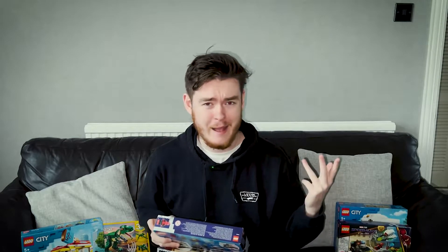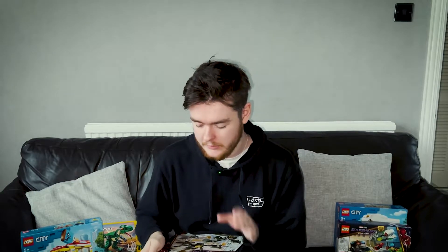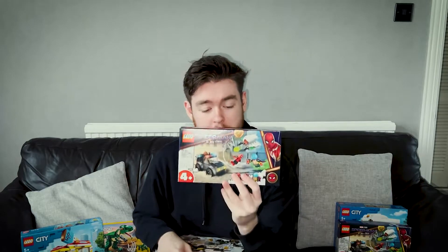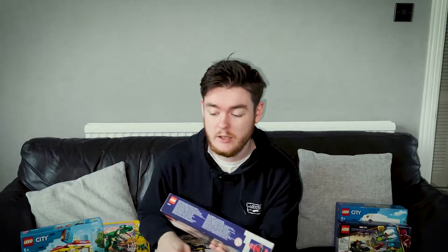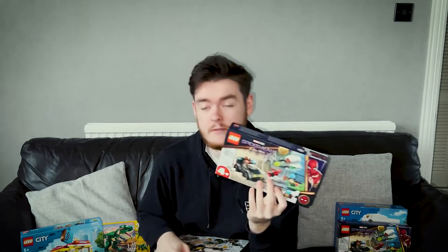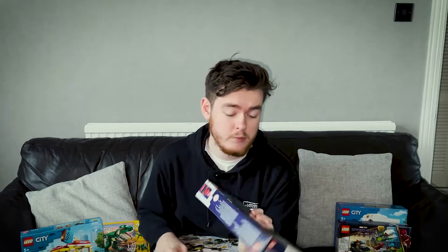It's just a four-plus set, which basically I asked for it for Christmas, and then I saw it for like two pounds off in B&M and grabbed one, so now I have two. One of them I'll probably keep sealed, because that minifigure — once these sets are retired, I don't think we're going to see that minifigure ever again. Same with that brand new Mysterio — it's a brand new print, one that's more accurate to the movie itself. So here's hoping this is one that might actually increase in value over time just for those minifigs. I could probably make my money back just by selling those on Bricklink.